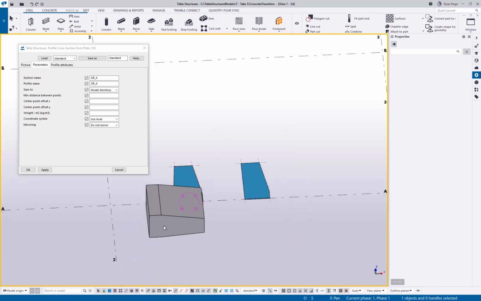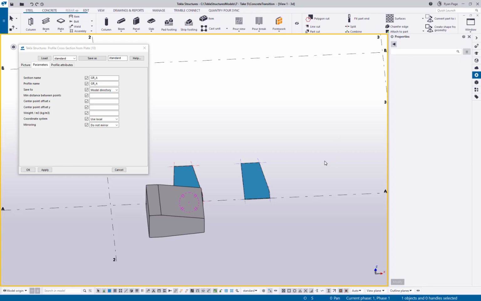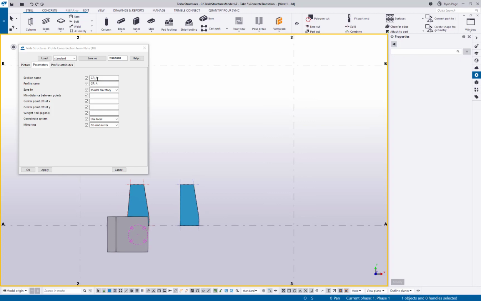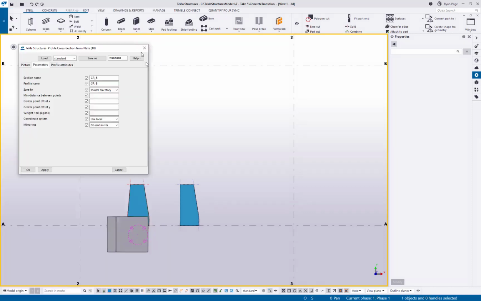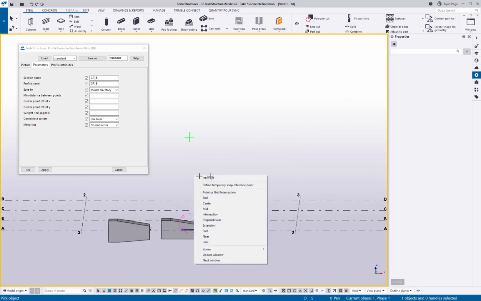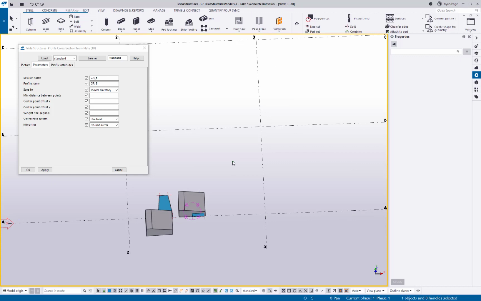If I interrupt my command, come over here and inspect, it is actually a steel beam at the current moment, and it is a profile gr_a. Well, we're going to be able to refer to the profile catalog and grab that when we need to create a concrete beam. But before we do, let's go ahead and create the second profile. And there we have our second, slightly different. So now that we have these, we can proceed to modify or create our concrete barrier.